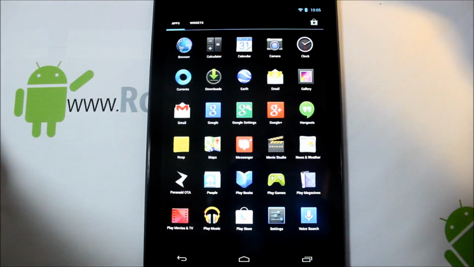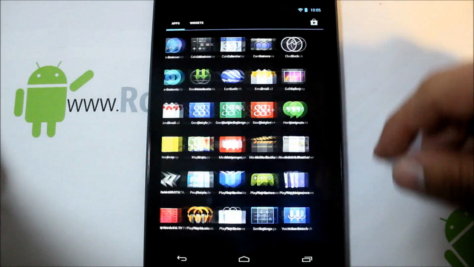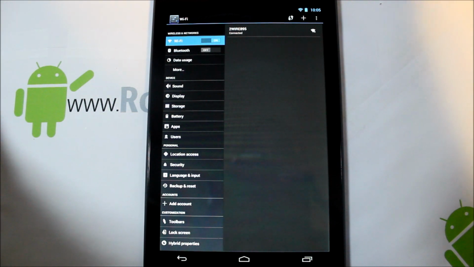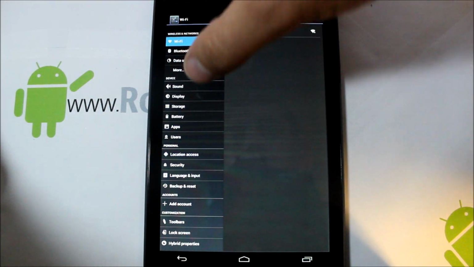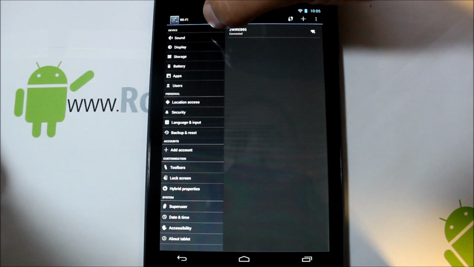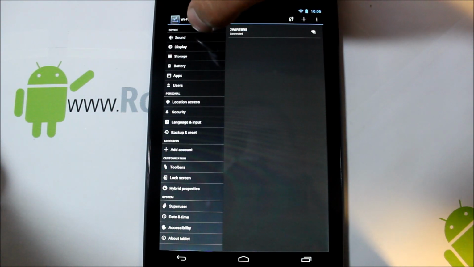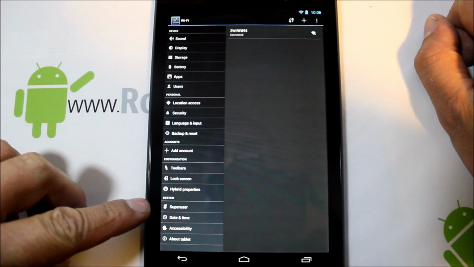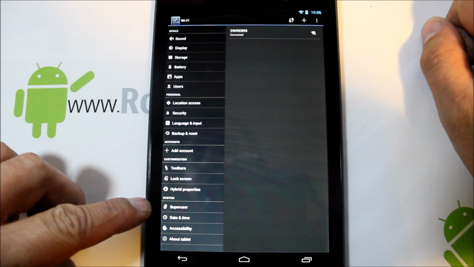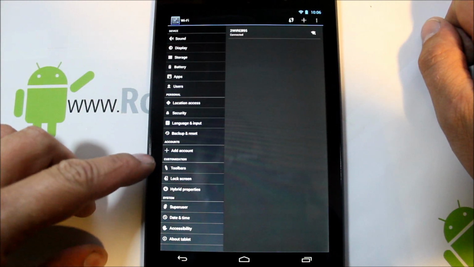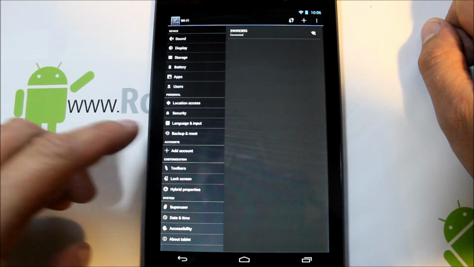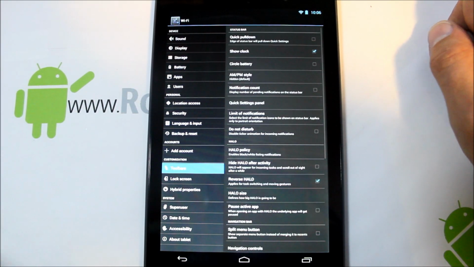I mean, you got your Hangouts, your basic Google applications. That's all you have in here. But let's go into settings, because that's normally where the magic happens on this ROM. And you can see it's got this kind of tablet interface looking thing on the side here. If we scroll, let's see what we have. Oh, this looks pretty basic. Okay, so here it is. Under customization, you do have SuperSU right there. You can see it's built into the settings. But right here under customization, you have tools, lock screen, and hybrid properties. So let's go ahead and go into tools.